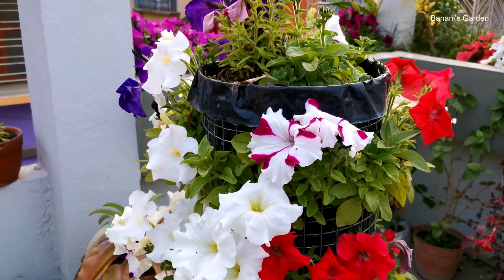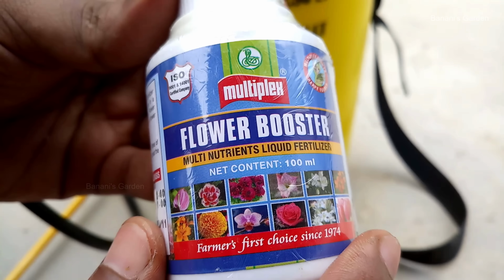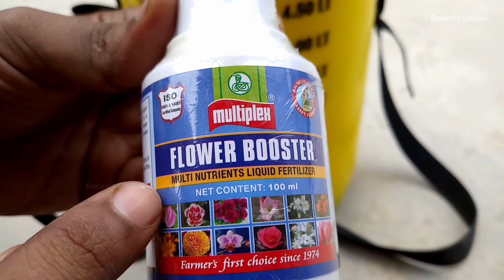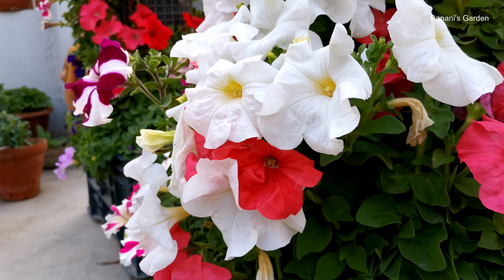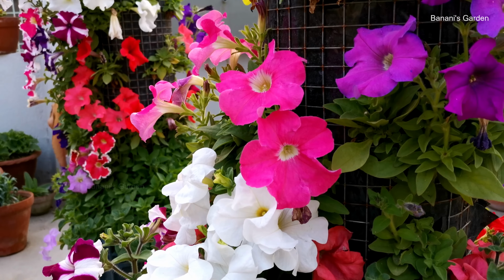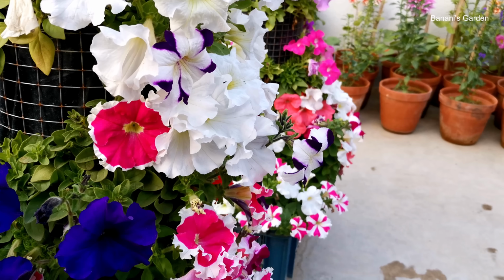I did not add any fertilizer to the soil after planting the saplings. Only spread this flower booster once in a month. This is a multivitamin that contains essential micro and macronutrients. This helps the plants to grow healthy and produce more flowers. Dissolve 2 ml of this liquid in 1 liter of water and spray all over the plants.